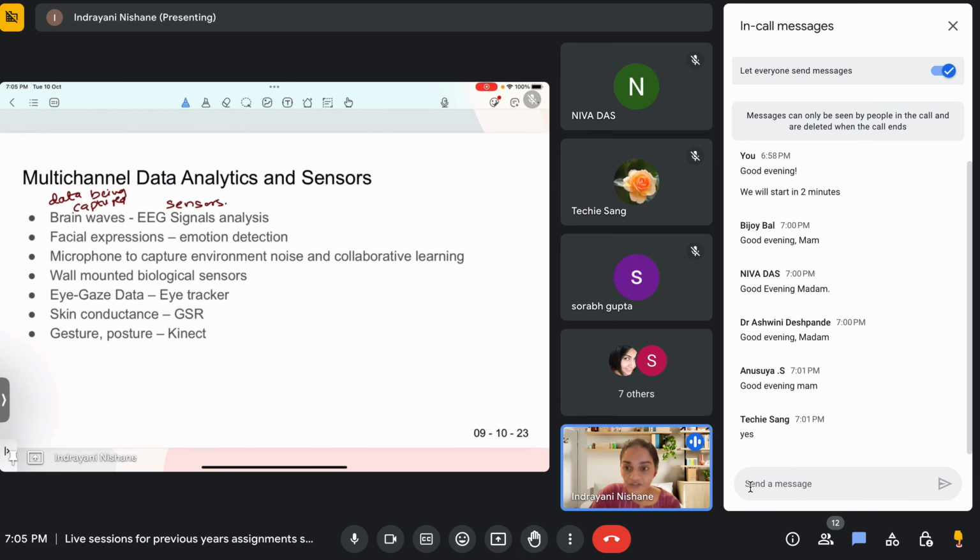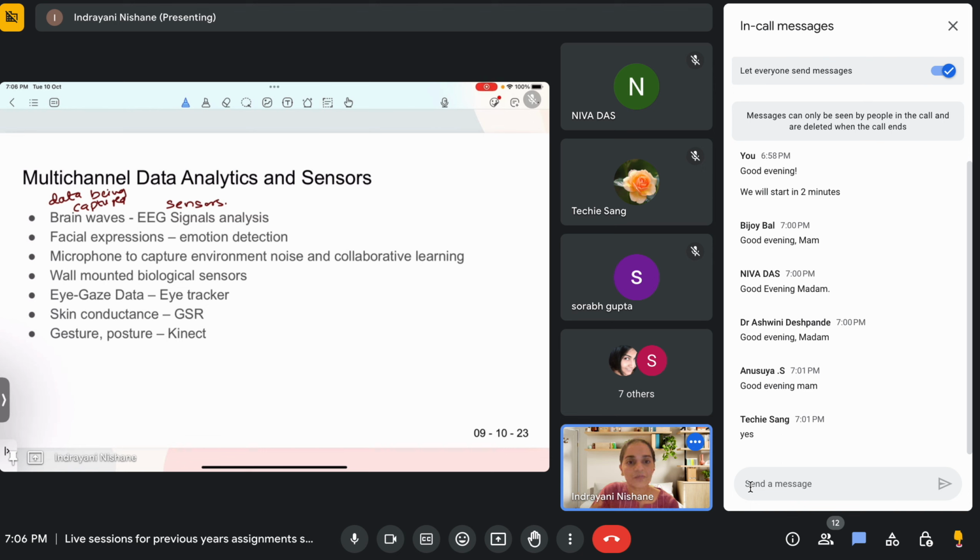Then another favorite in the field of learning analytics is the eye tracker data, which captures eye gaze, pupil dilation, and such things. That is used to track eye movement on the screen, where the learner is looking, and it is mostly used to improve the quality of teaching and learning. Where exactly on the screen a particular student is paying more attention, whether they are paying more attention to a particular diagram from that particular page.